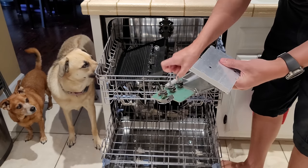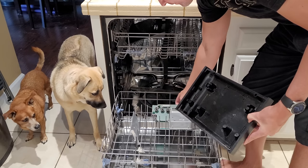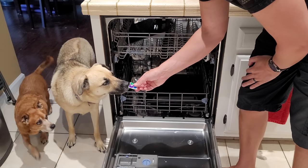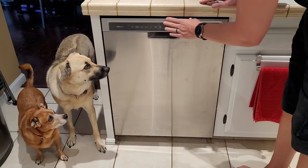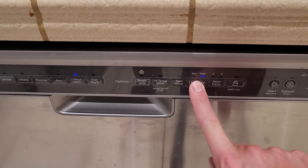Good catch, probably because I'm wearing a Star Wars t-shirt. And this of course isn't a dog treat, but these dishwasher pods do contain anti-corrosive agents, so actually very helpful to leave in there. We'll just set it to a quick wash and of course turn off heat dry so nothing melts.